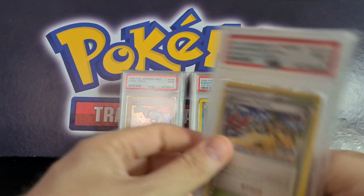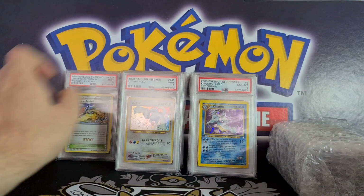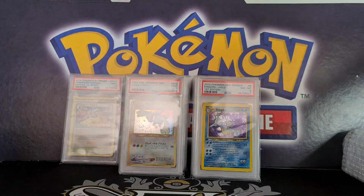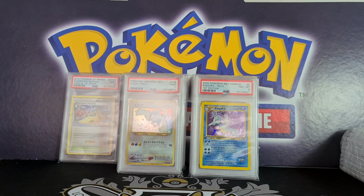It's a bit of an edgy one, but a beautiful card there. I'm tempted to keep that in my collection. We'll have to see what it's going for, because there is a little Pikachu on the boat. So, oh guys, the coup de grâce, probably the signature piece of this one.